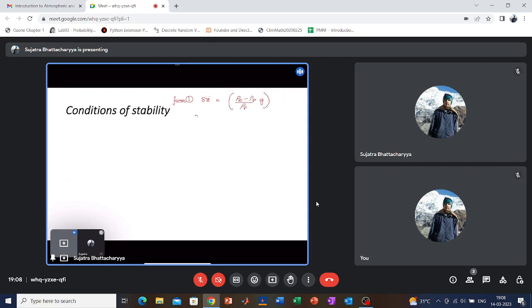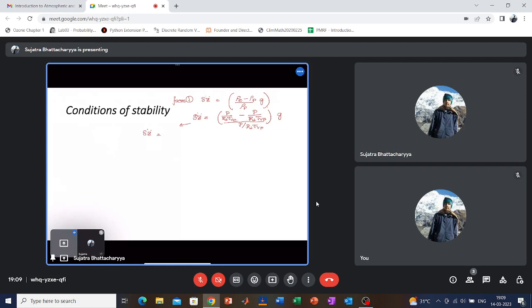Now rho e can be written as what? P divided by Rd into TVE minus P divided by Rd into TVP, into g divided by P divided by Rd into TVP. Right? Now why are the P's the same? Although the parcel is there and an environment is there, why is the pressure the same? This is because the parcel and the environment at a particular level must be at the same pressure. This is the assumption which we are taking from the very start. Therefore this P must be the same. Now this P you can chop out, and ultimately the expression will become like this.